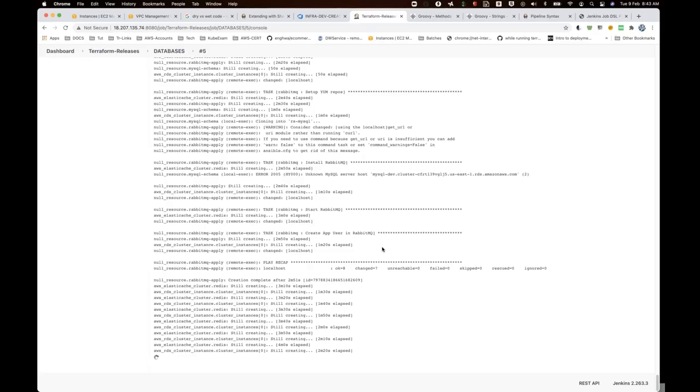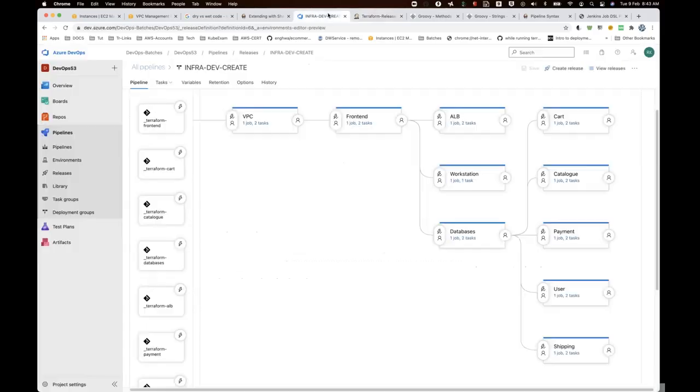Tomorrow what we're going to do is we'll try to visualize the same thing. The pipeline, however we have made it here, the same way we are going to make it in my Jenkins view also. Certain parallel jobs, my ALB and database, should run in parallel. All these components should run in parallel. So how do I make them run in parallel? We'll look at some parallel steps and some sequential steps, like what's really happening. We'll take a look in tomorrow's session, and we'll proceed from there.